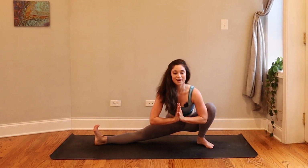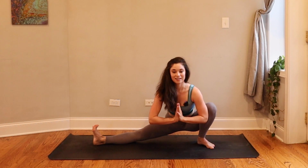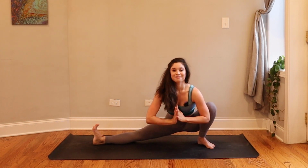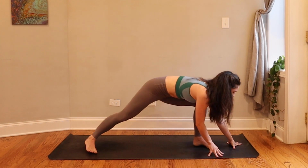And allow your body to relax into this shape. And that doesn't mean not to stay active, but find spots where you can soften even with the effort. One more breath here. And then revolve all the way back to face the top of your mat.